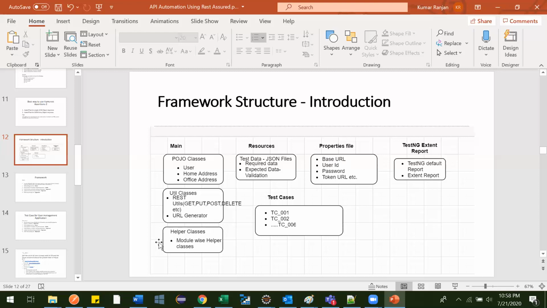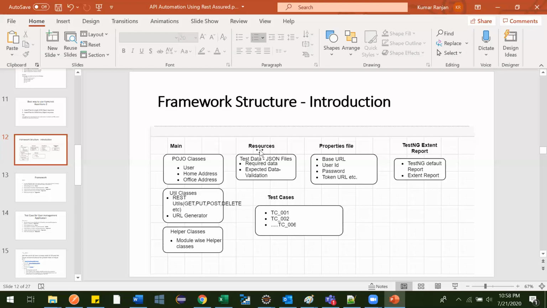Now the next thing is we'll create one more package under main itself, that will be the helper class. In the helper package, we will create module-wise classes, with the methods we are going to use. This will be purely related to scripts. For example, in our case it is create user, add user, update user. All those methods we will create over here, and from the test class we will just call those, so that the logic inside the code is not visible to everyone, and we can just use these helper classes and write our scripts. We'll see everything in detail; just for your knowledge I am telling this now.